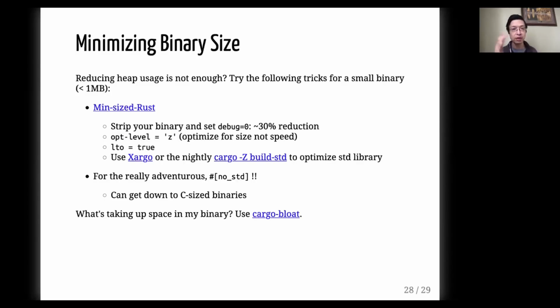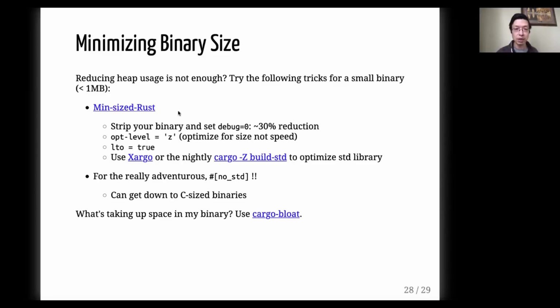Finally, you might be like, Evan, so reducing heap allocation is great, but I want to actually make my binary smaller. You should check out the cargo bloat crate. This will analyze your Rust binaries and figure out where your space is being used. But there are tons of ways that you could actually reduce it. You could get down to really, really small, like well below megabyte binaries. You can check out this.